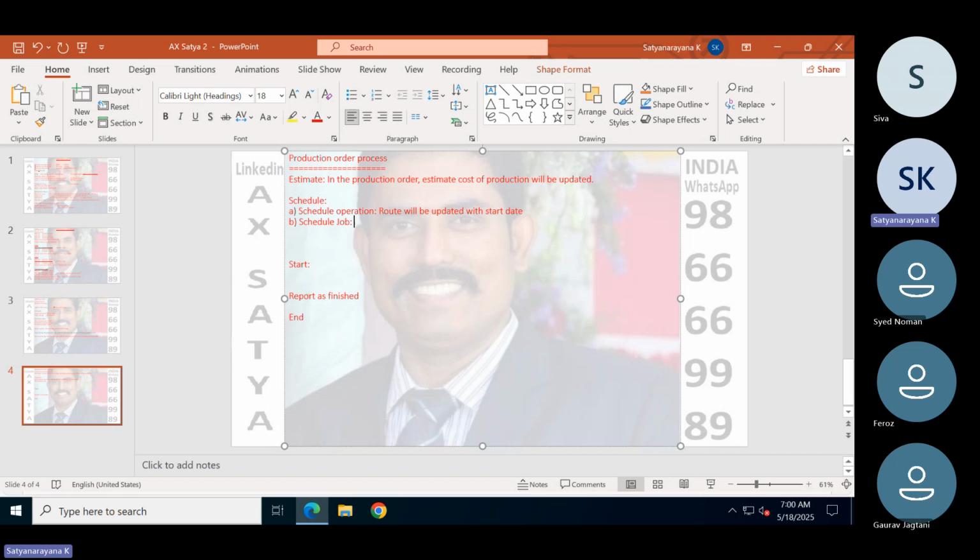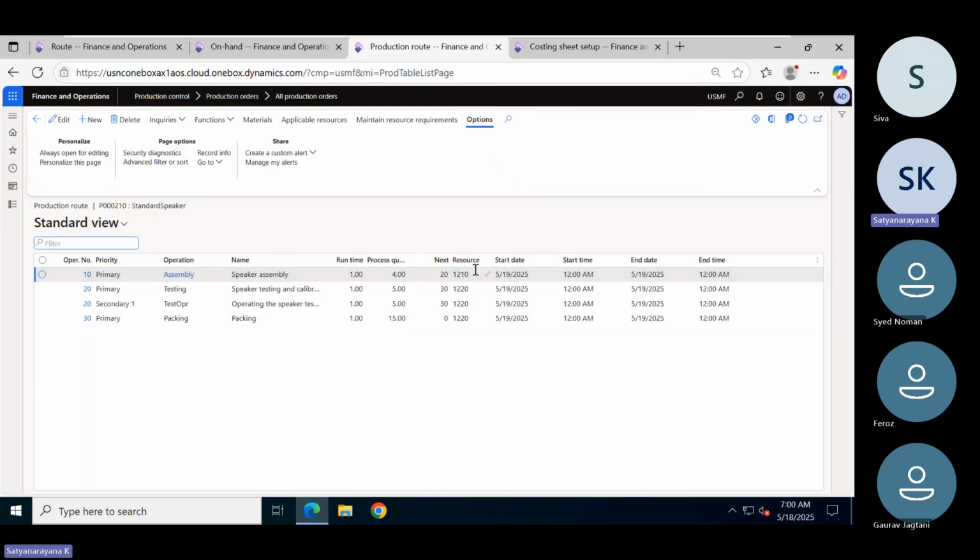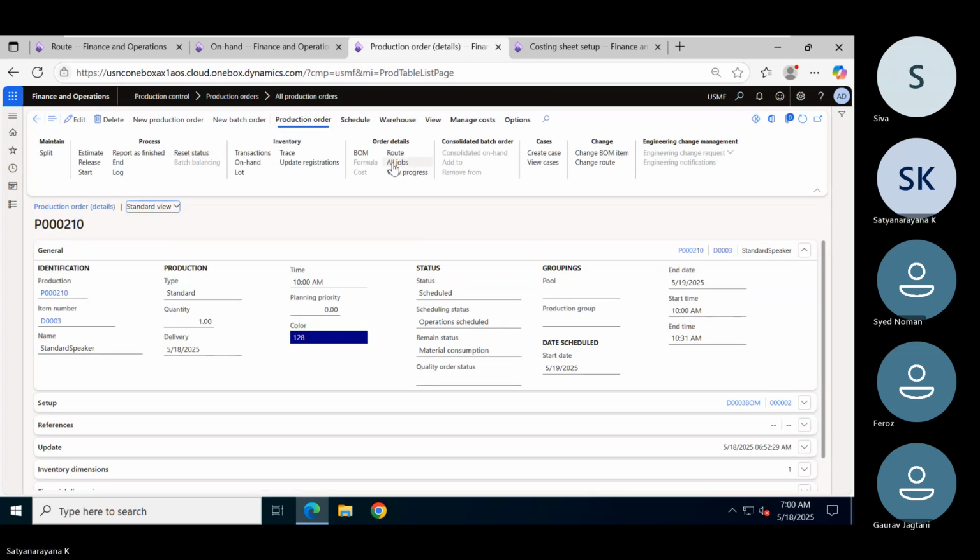Whereas in scheduling job, the route will be updated with start date and along with this, jobs will be created. Okay, what is that? We'll discuss later. Jobs will be created. So here it will update date and time and jobs will be created here. That is job scheduling.